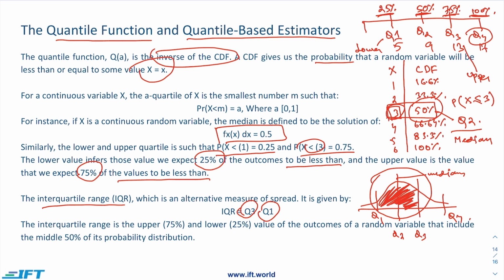Another extension of the quantile function is percentile. To calculate percentile, we actually calculate percentages. So the first percentile is 10%, the second percentile is 10%, and so on and so forth. Both quartiles and percentiles are used in a lot of applications. Interestingly enough, the FRM certification also gives you a result in terms of quartiles.